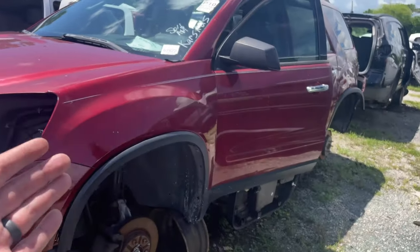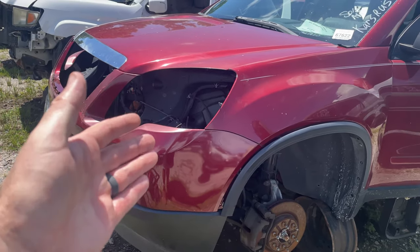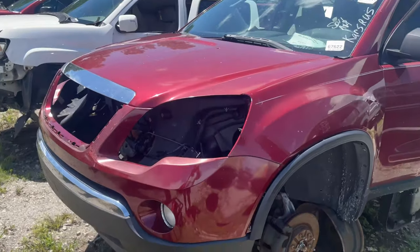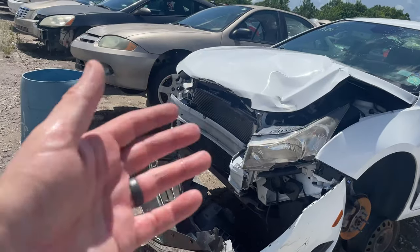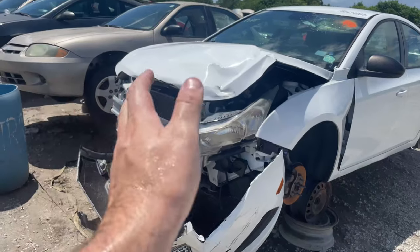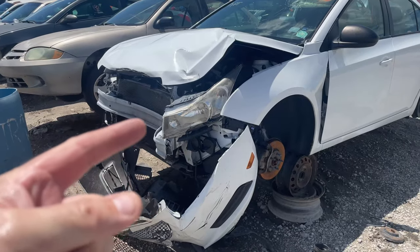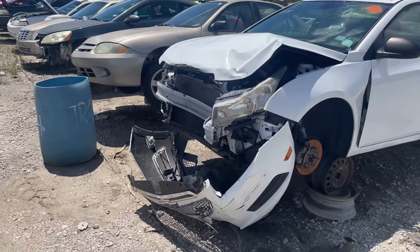Everything else is nice — it's not here because of an accident. It's here because it probably either seized up, blew an engine, or the transmission gave out. If you're looking for drivetrain stuff at a junkyard, you don't want to look at a nice car. You want to look at a beat-up car. This car ran to the scene of the crash — there's some cave-in on the front and potential engine damage. But you're more likely to get something that works from a wrecked car than one of those nicer vehicles.